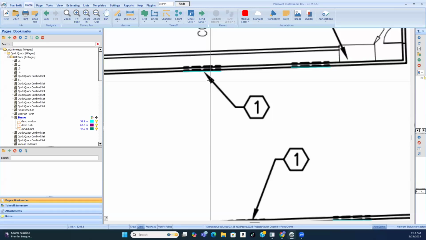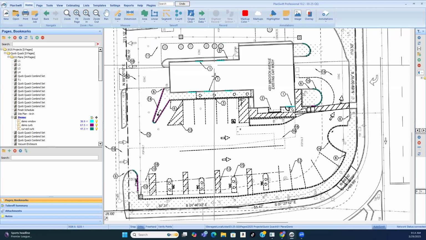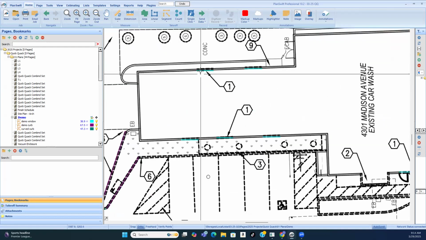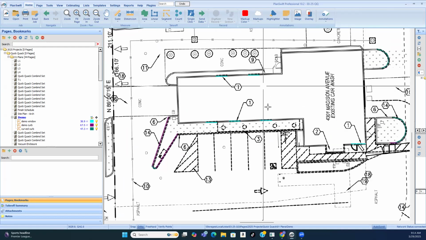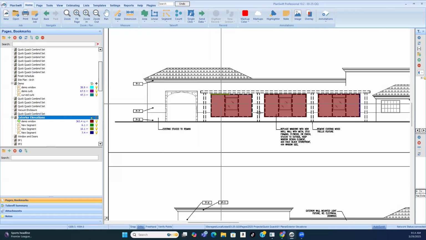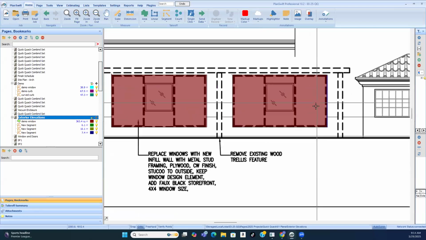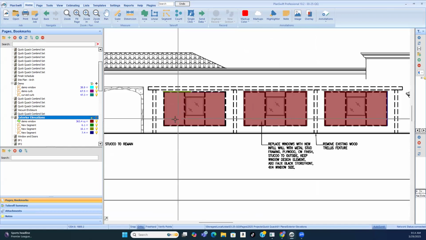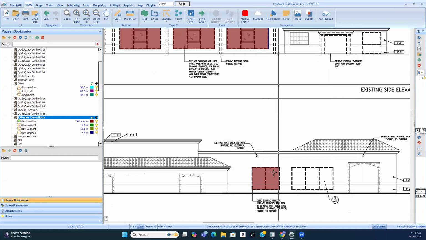So yeah, windows, definitely. You want to make sure you know what the length is. Because as an estimator, those are things that are very important, because I don't demo windows by the length. If they don't give it to you, then you're going to have to ask or guess or assume or find out some other way. Just like we looked at the exterior elevations and lo and behold, they gave us that information there. So I'm going to assume that all of these are windows.